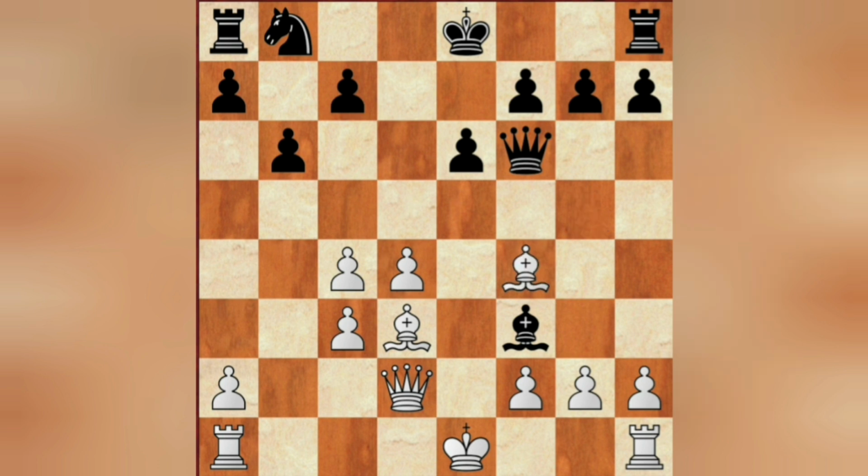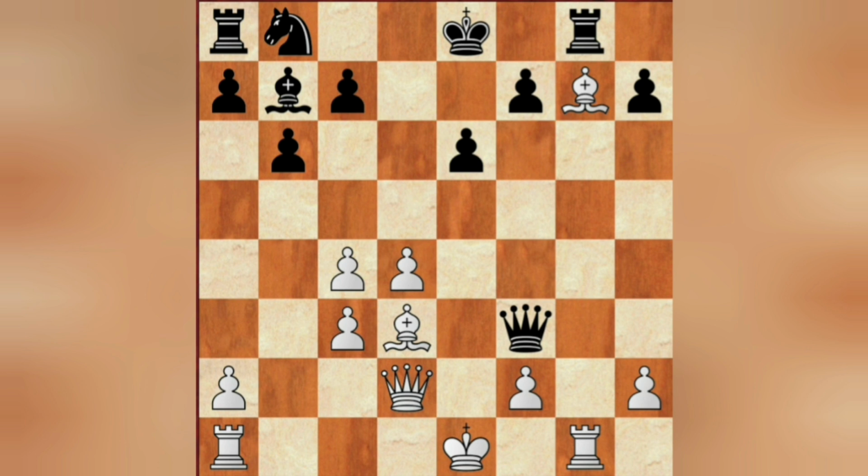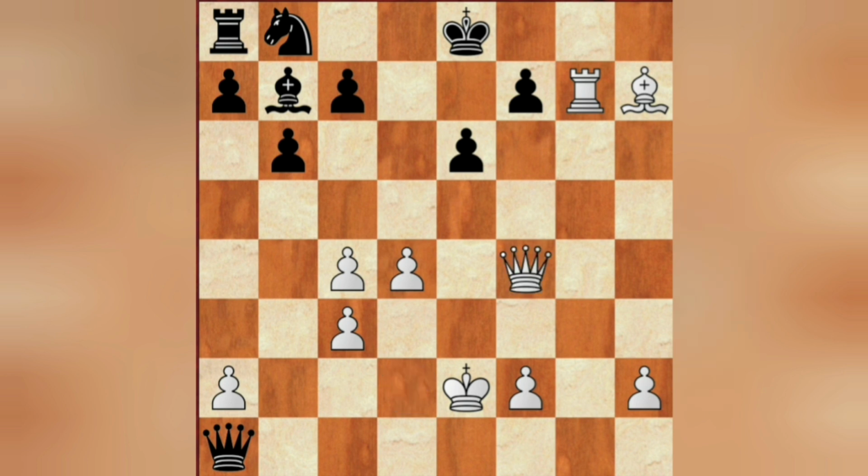Black has to play bishop to f4, and that was what happened in the game, but after rook to g1 and bishop e5, it became clear that black's position is completely lost, especially after bishop g7 and bishop to h7, black has to give up the exchange. It seems that black's position maybe is not that bad, because now black is going to win the rook on a1. But unfortunately for them, white plays queen to f6, attacking the f7 square, and actually it's a checkmate, and black has no chances to survive.